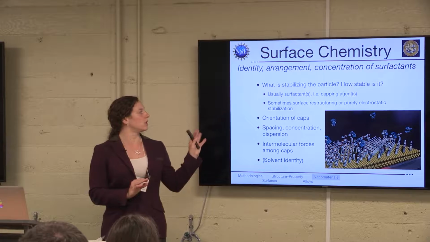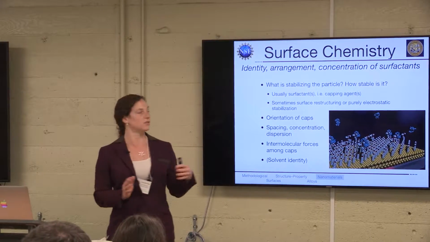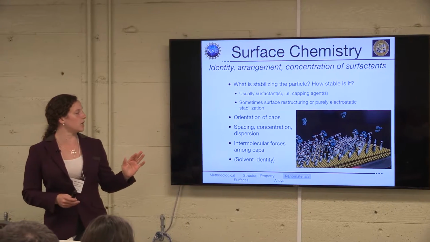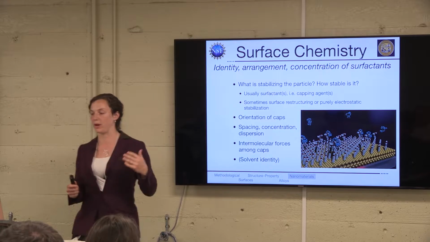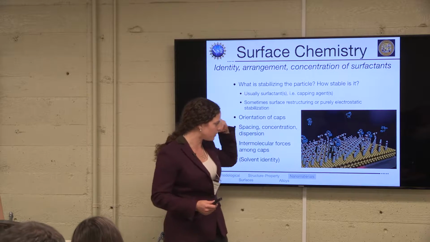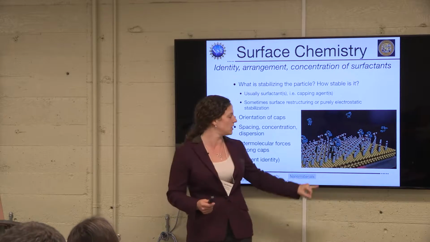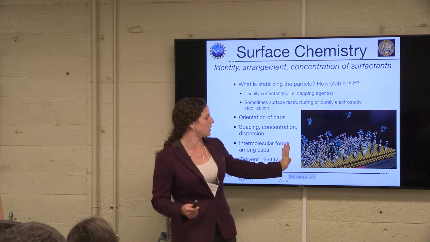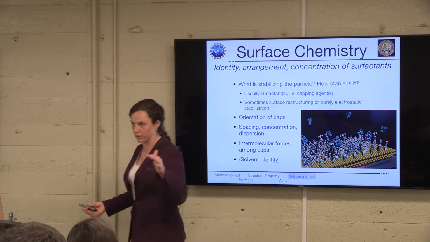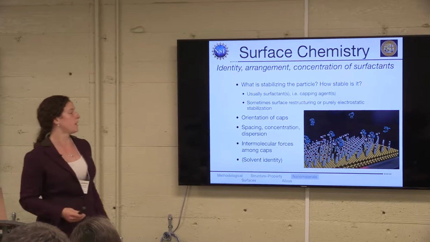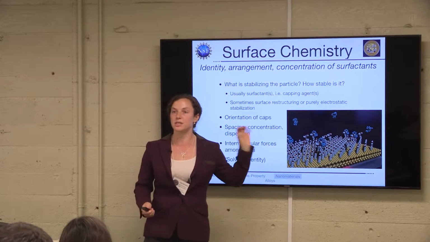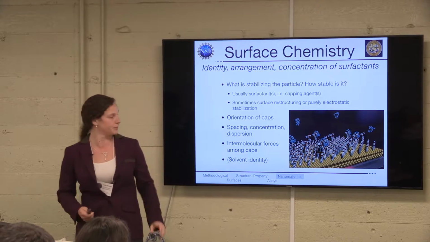And you can get similar effects to the capping agent effects from things like surface restructuring or electrostatic stabilization. So when you're asking about the surface chemistry of a material, you might worry about the orientation of the cap. So in this picture here, we have a sort of medium chain hydrocarbon capping a gold surface. If all of these hydrocarbons were laying flat, or if they were tangled with one another, or if they were perfectly perpendicular, you would get different properties of the material that would be affected from the structure of the surface, right? So we're still seeing the structure property paradigm at play here.